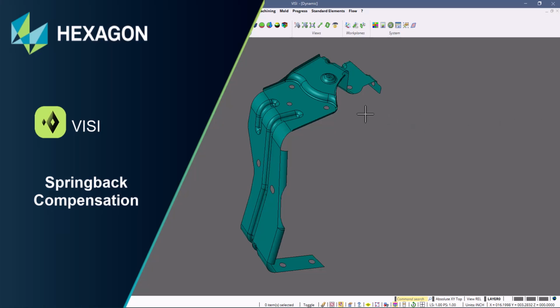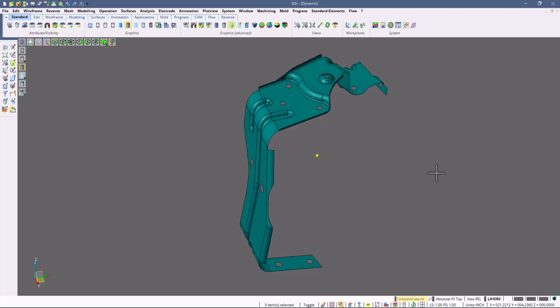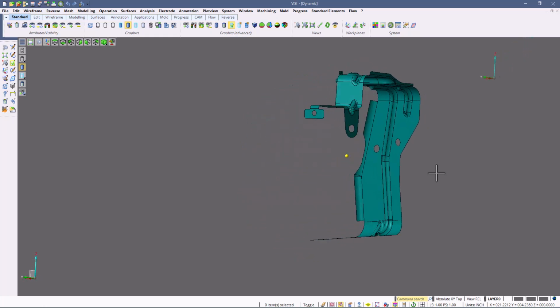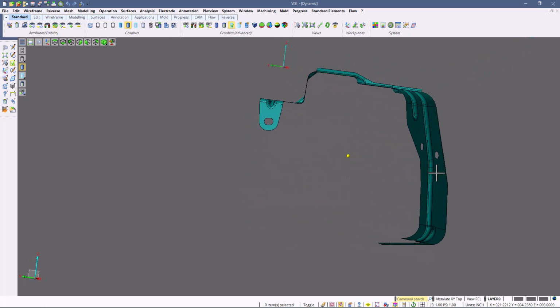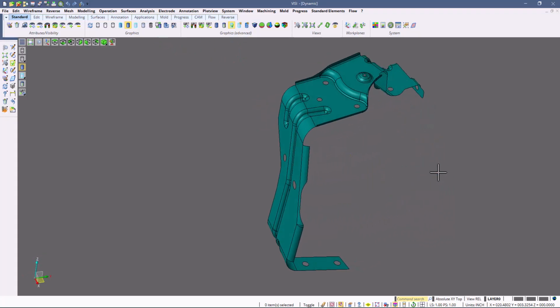Springback Compensation. In this video, we are going to be reviewing Springback Compensation from an original model. We're going to do some compensation to compare that original model to what the Springback prediction is telling us, so we can accurately make a better model. So when we do Springback, we're going to accurately figure out how much Springback we are going to actually have when we make a part.